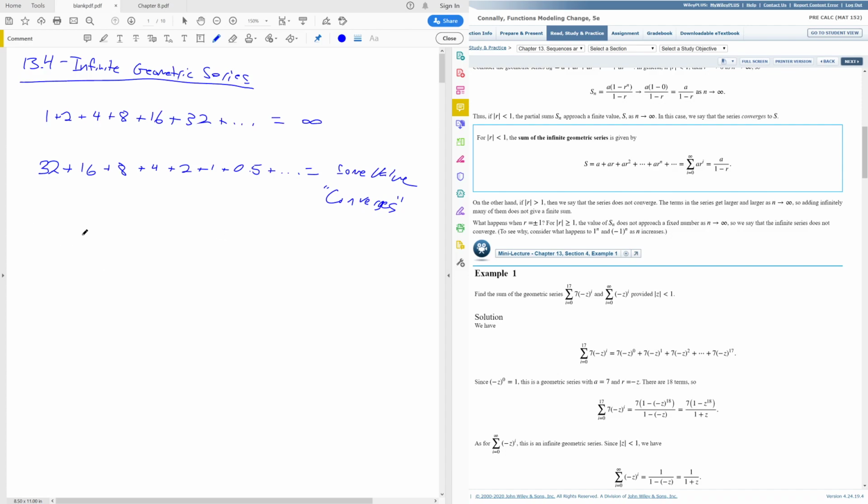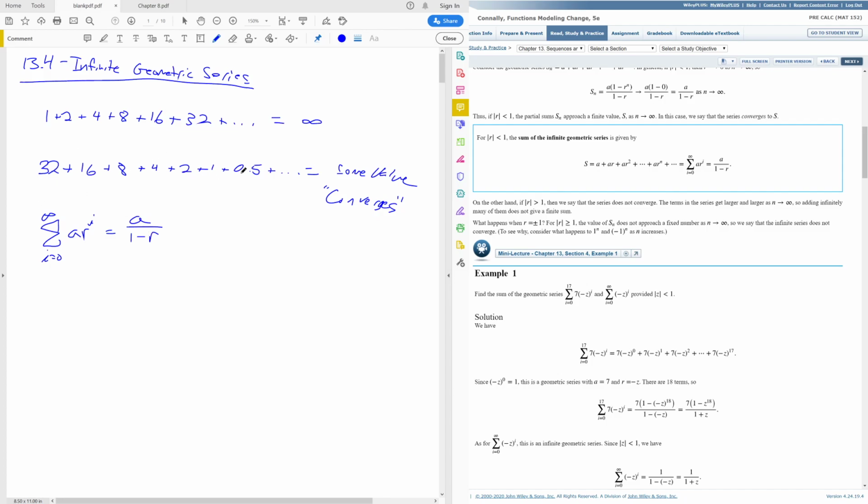So the formula, as we can see here in the book, will be using sigma notation, an infinite sum. Here would be the example of the function. And then this is the formula. And it's actually a very simple formula. A over 1 minus r. And a is the first term, by plugging whatever this is into the function, and then dividing by 1 minus the ratio, so the ratio between each term.